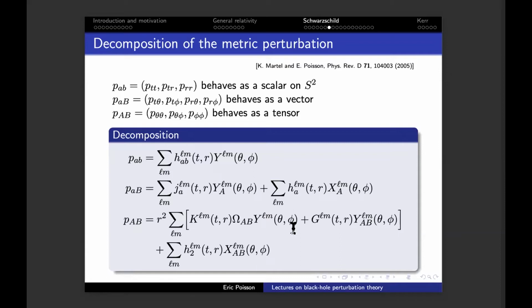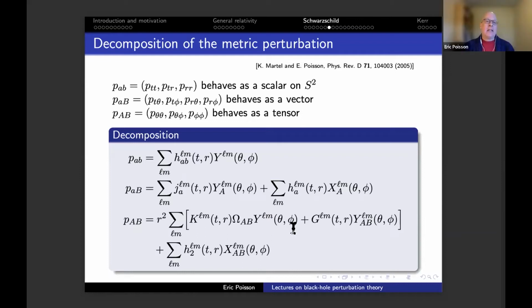So right now you were talking about Killing vectors of the Schwarzschild space-time, right? And you talked about the angular Killing vectors and the time-like Killing vector. But right now what we want to look at is the metric perturbation, and it might not have those symmetries, right? So why are we talking about the Killing vectors of the background metric?